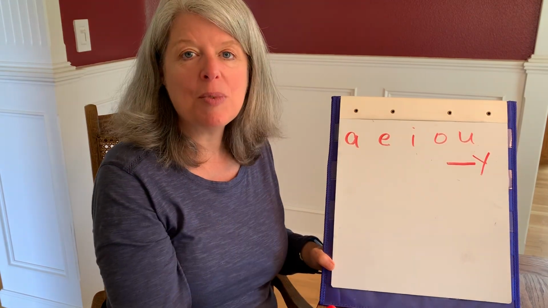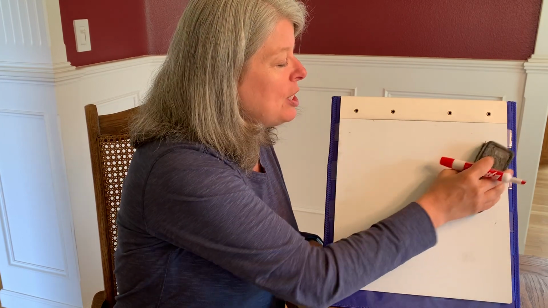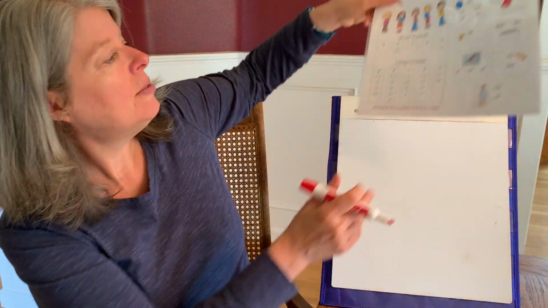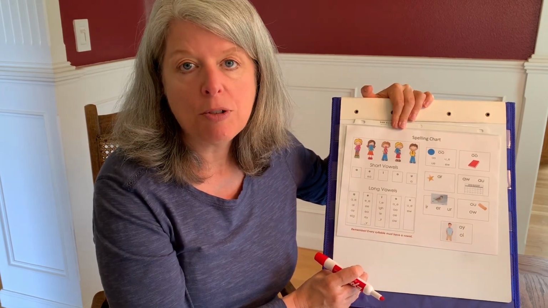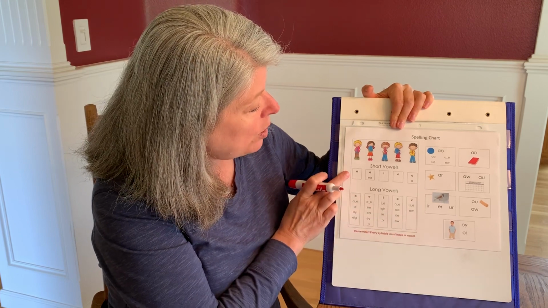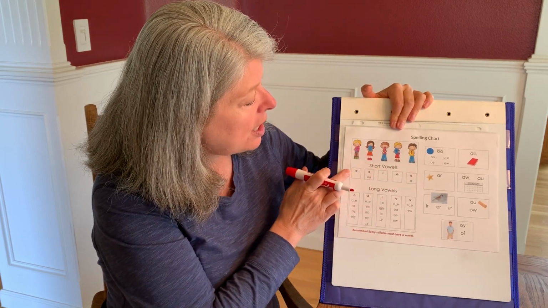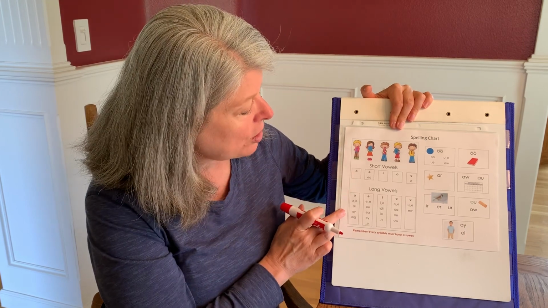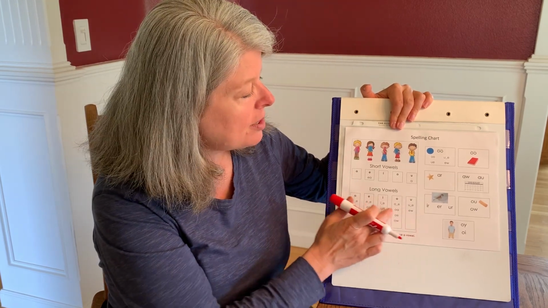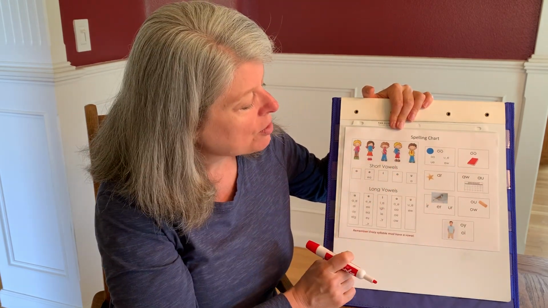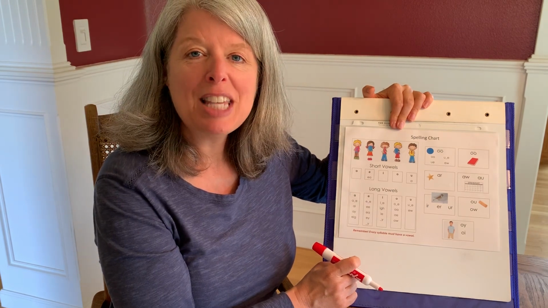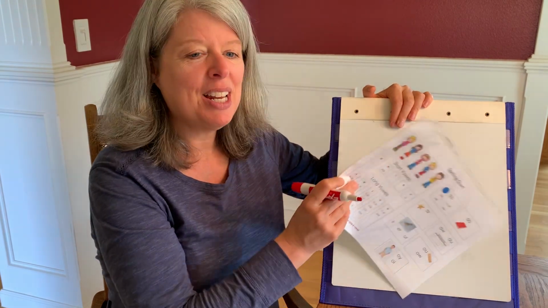All right, we're not done. We're going to spell some words today. And as we spell, we're going to be noticing the vowel sound that we hear. And we're going to use our chart right here, just like we did in school. We're going to use our chart to identify the spelling that vowel sound makes. So if it's a short vowel, we're going to find it up here in these boxes. And if it's a long vowel sound, we'll find them in these boxes down here. And then these are just some of the common combinations that we have, those other common sounds. So let's say the word, break it into those chunks and write it.